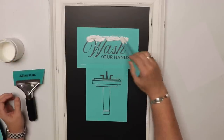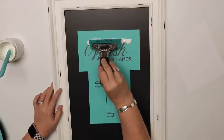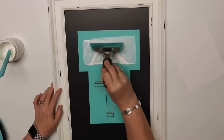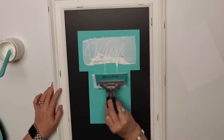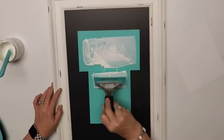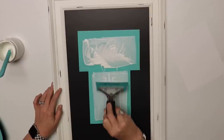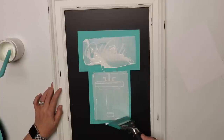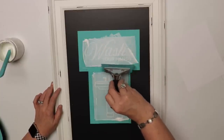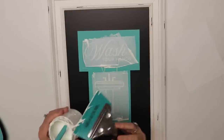I'm going to put down my chalk paste. This is chalk, which means I can wash it off later and change it to something else, which I love because I'm a person that likes to change my home decor. So I'm not locked in to these designs — I can actually change them when I get tired of having this particular design. All I'm doing is flooding the transfer. I do not have to over-soak this transfer — I just need to flood the screen.